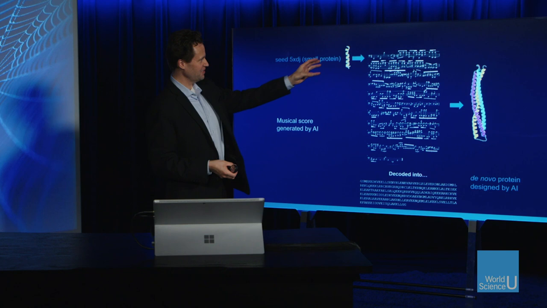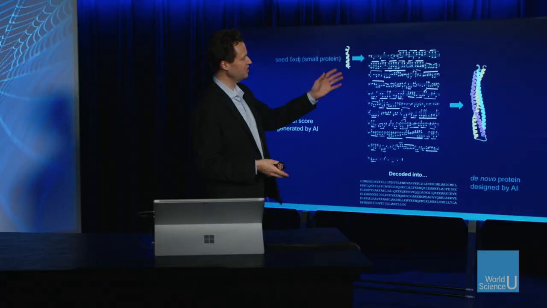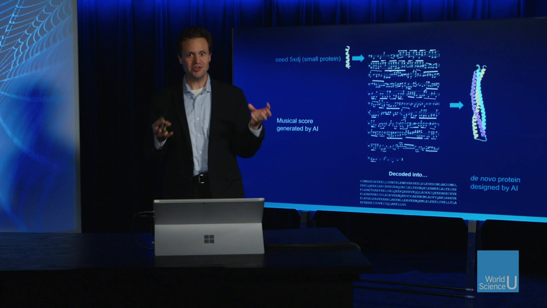It's kind of like me playing earlier in the beginning, playing the simple melody on a keyboard and feeding it into the computer and letting the computer create a more complicated piece from that. And same thing here, we have an initial seed that we have from an existing protein. And the computer actually generates a whole new musical score, which we can translate back into the amino acid sequence, just like I've alluded to before. We've already discussed the uniqueness of the tones and being able to translate the sound back into amino acids.